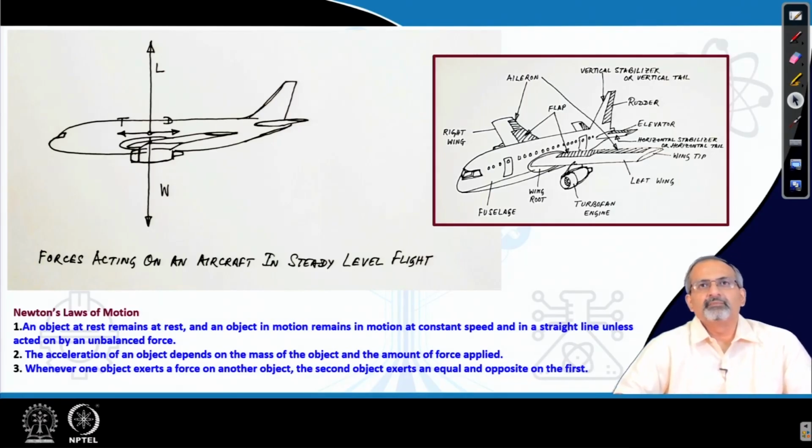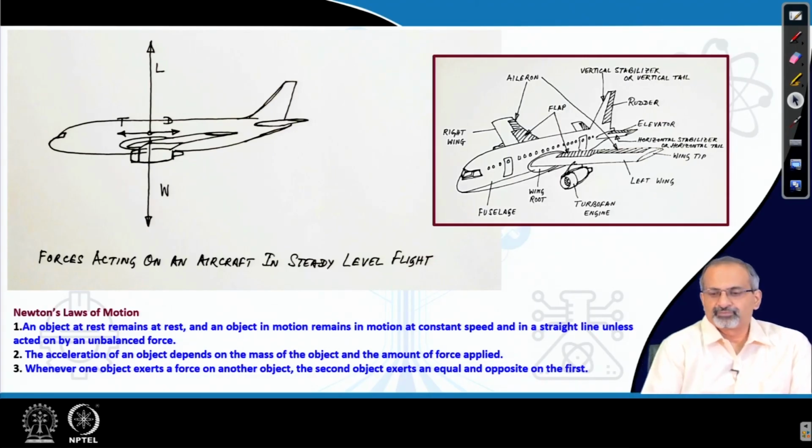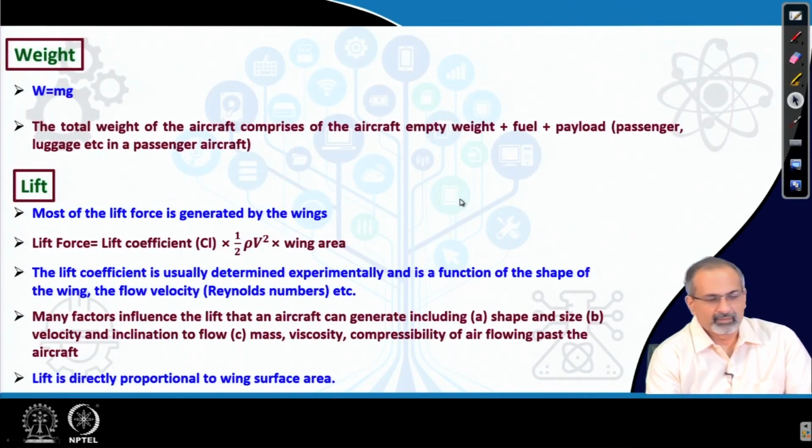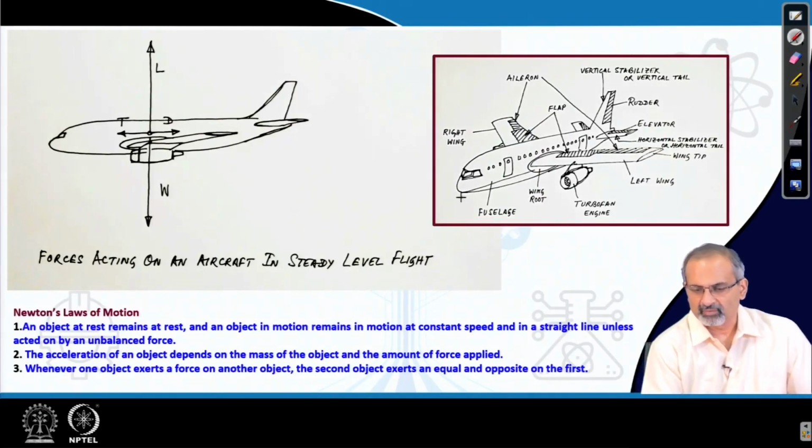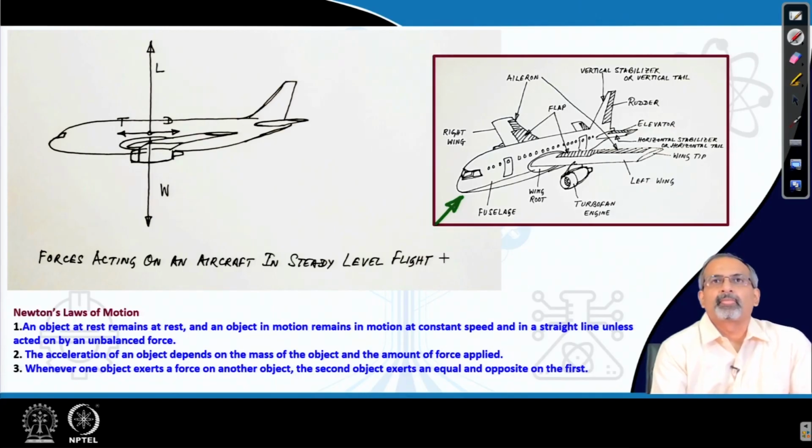Now, we will begin the discussion by looking at a typical modern passenger aircraft, a sketch of such an aircraft, where we find that it has a portion called as fuselage, which extends right from the cockpit to the tail of the aircraft, and this is the zone within which the passengers are seated, the luggage, the goods are located. Most of the air conditioning system and other mechanisms are located.